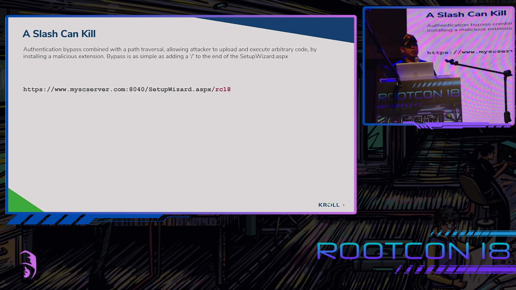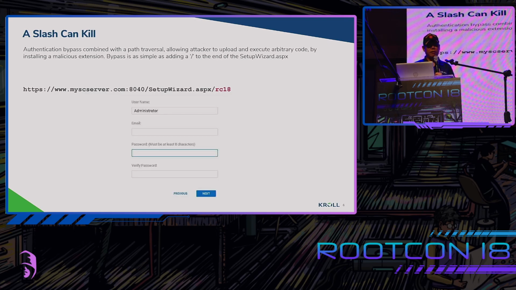So the SetupWizard.aspx feature is supposed to be only accessible to users who have already logged in, except that if you add a certain text to the end of the URL, in this example we appended /rc18, you can have access to the web setup wizard itself, effectively bypassing authentication.